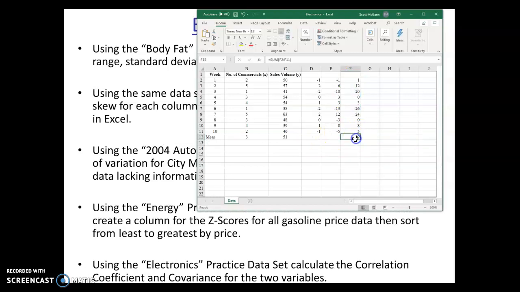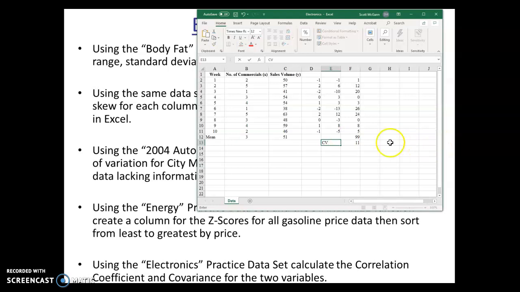And you get 99. Now, this is a sample, so we're going to take that 99 and we're going to divide it by n minus 1, which is 9. And you should get 11. So that should be our covariance.